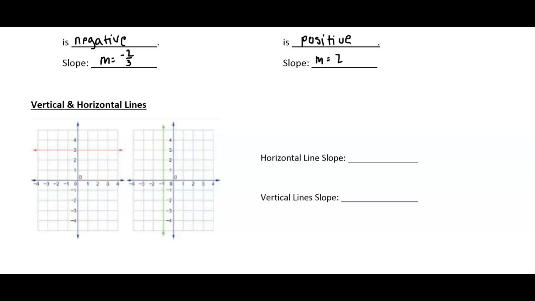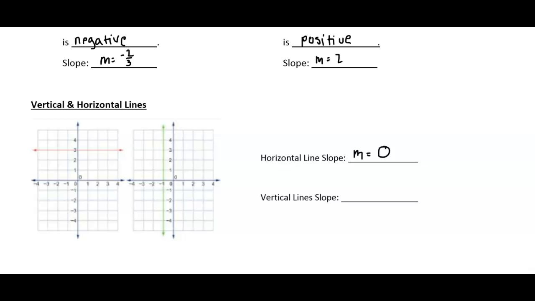Alright? And just moving on to our last concept here, which is a big concept, a huge concept: horizontal and vertical lines. This is just something you do have to remember. And this is how I kind of think about it. If I'm a person walking along this path, what is my incline? Am I going down at all? Is my slope negative? Or is my slope positive? Am I going uphill a little bit? Neither. My person is walking straight. It's a flat line. So the slope, always for a horizontal line, is 0. You're not going positive, you're not going negative.